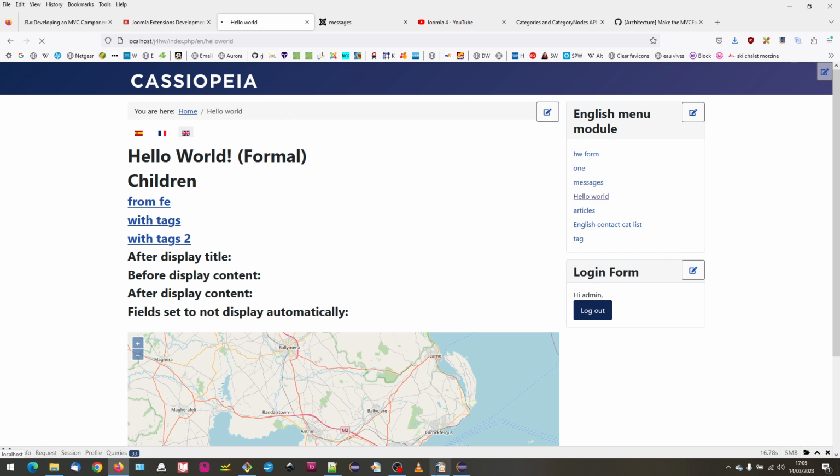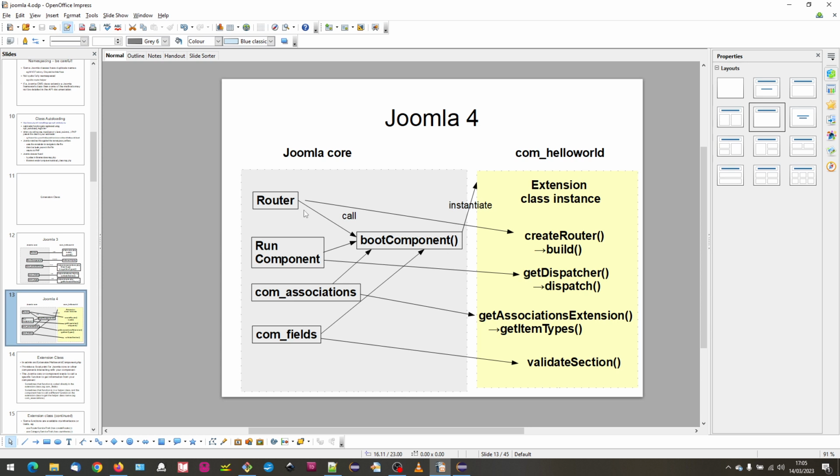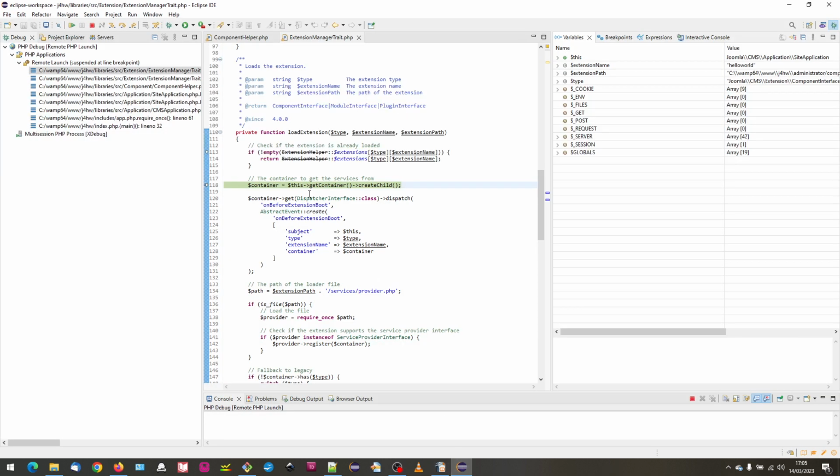So in that case it would run boot component from the router before this step here. So in actually running this from the hello world menu item, it doesn't need the router to run our custom router. Anyway, let's get going with this.